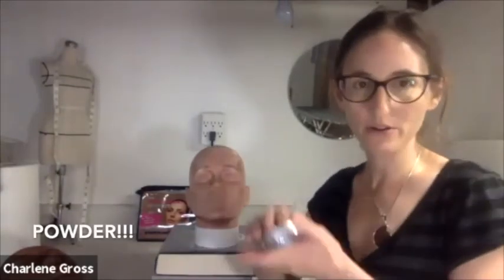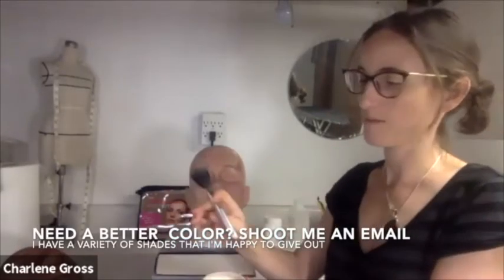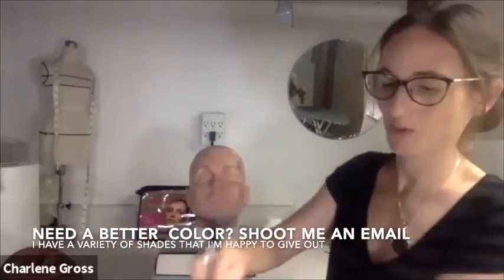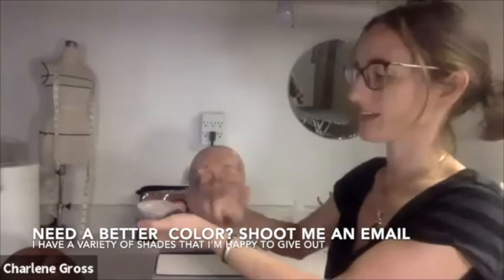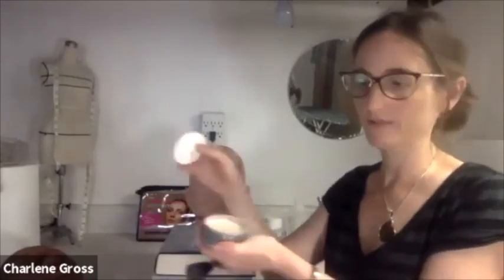So you have setting powder, and it's this translucent color. It should be pale enough for everybody. It tends to be a little pale if you have darker skin. Same thing. Hopefully you're not making a mess like I just did. You're going to charge up your brush, knock it back in, and then knock it off. So you can either use the brush for all over, or you can use that powder puff. I'm going to use the powder puff.